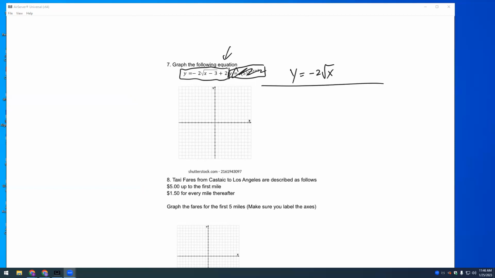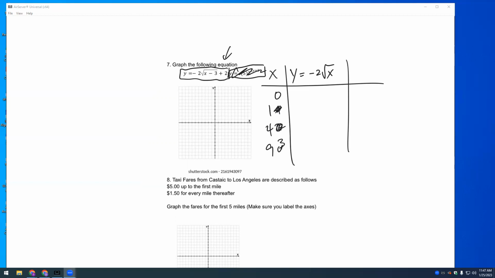All right, so let's plug in. We know we're going to use positive numbers. Why would we use only positive numbers? Because you don't want a negative inside the radical, so it's 0, 1, 2, 3, and you may want to just use perfect squares too, like 1, 4, 9, because that'll make it easier. You don't have to deal with fractions or decimals.